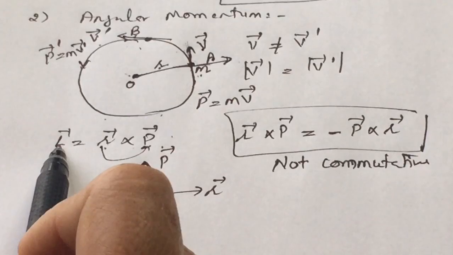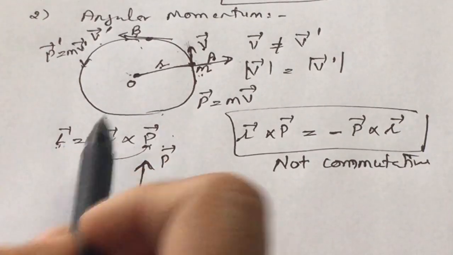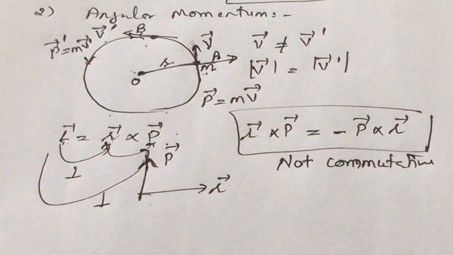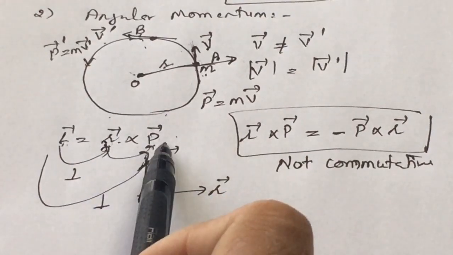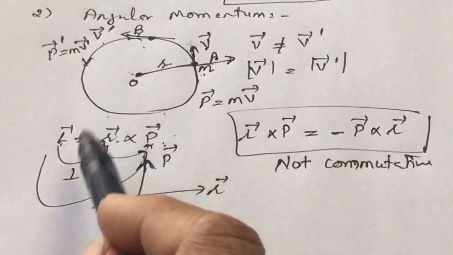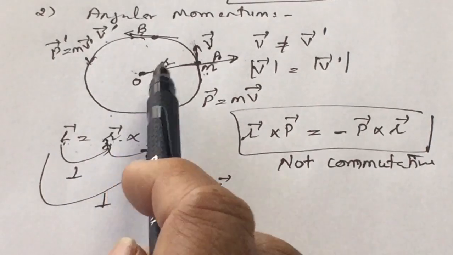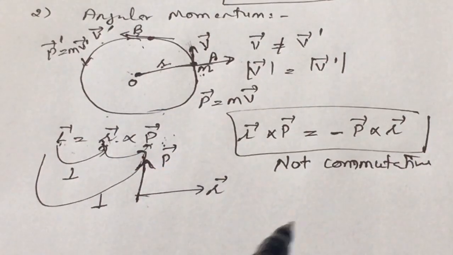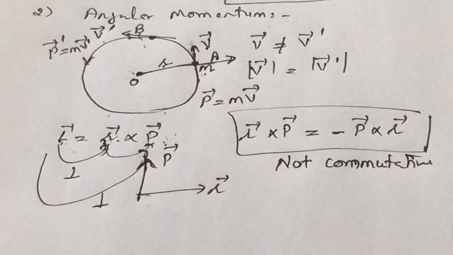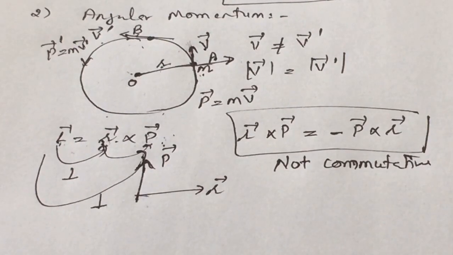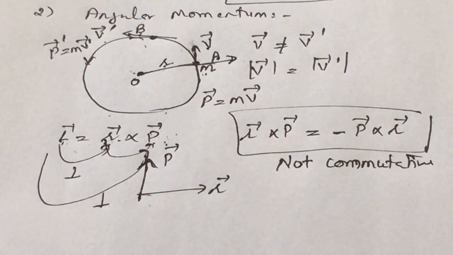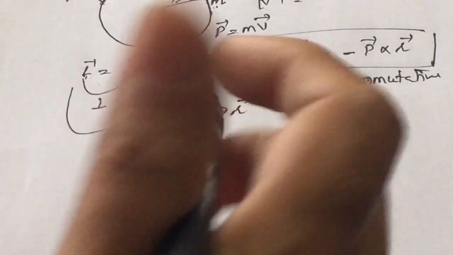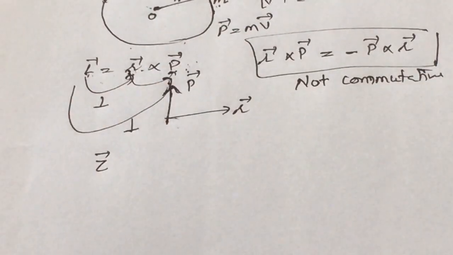Now everything about L is known. L is a vector quantity. Its direction is perpendicular to R as well as perpendicular to P. Theoretically, it is given by the cross product, and we can calculate it with the help of the cross product. And if you want to explain it, it is the study of motion when the particle is in angular or rotational motion. The particle moves in a curve or in rotational motion only when there is a torque applied on the particle.